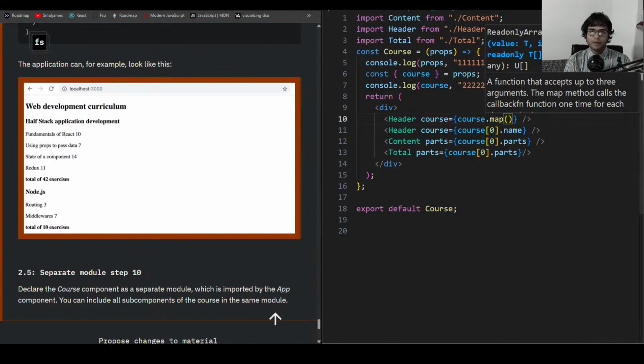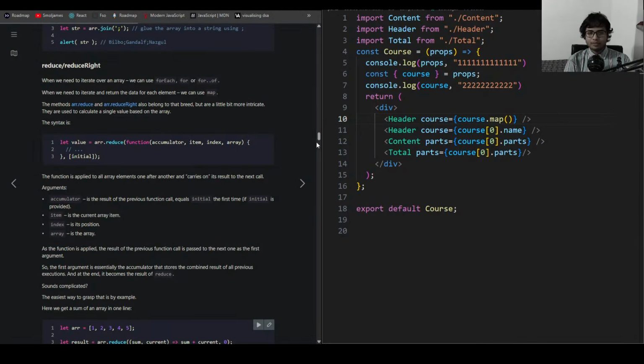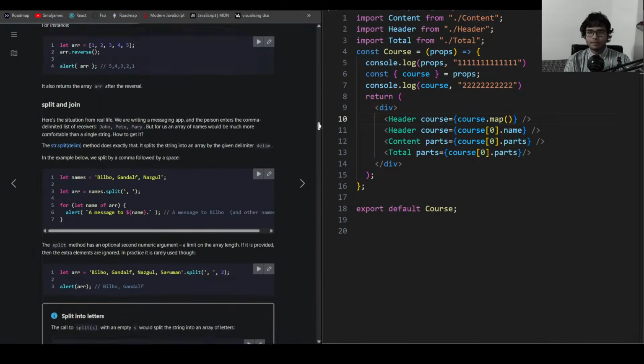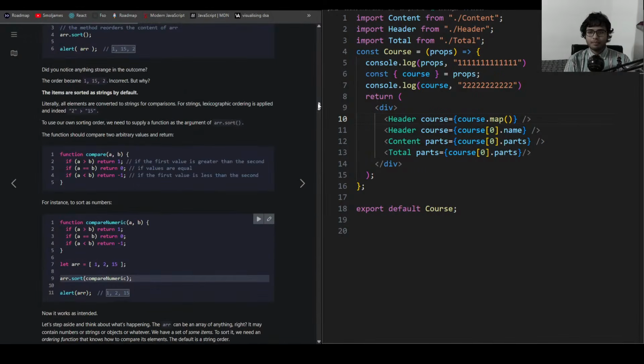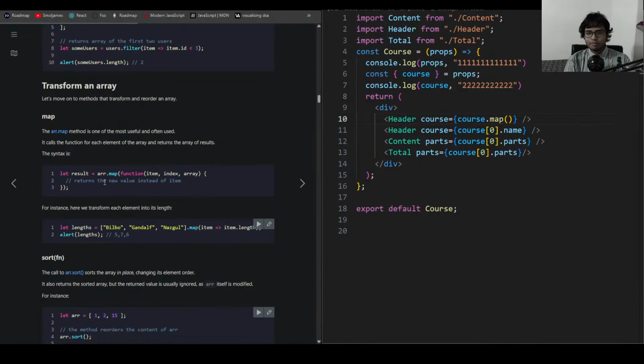All right, whatever. Map is map. A function item will be later.